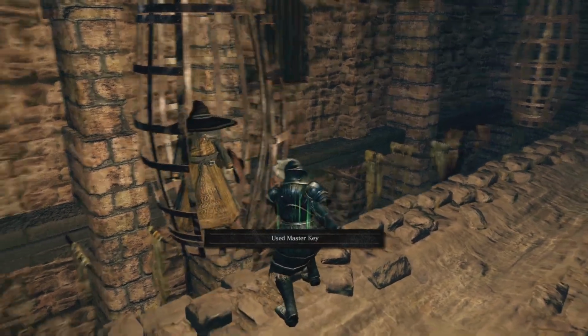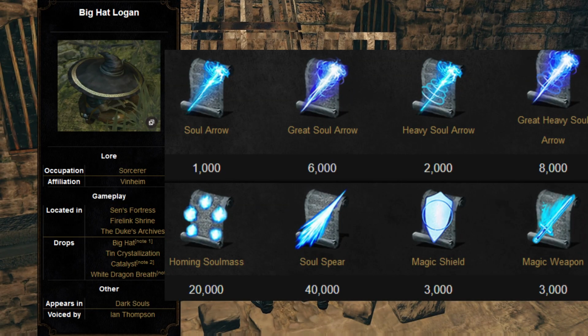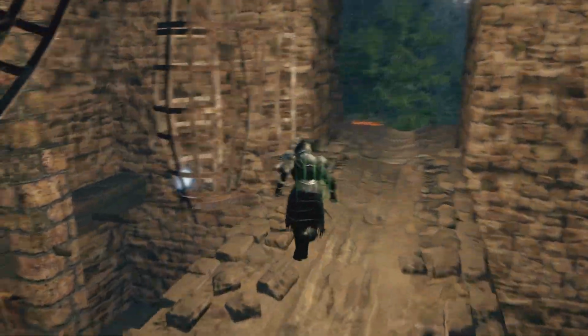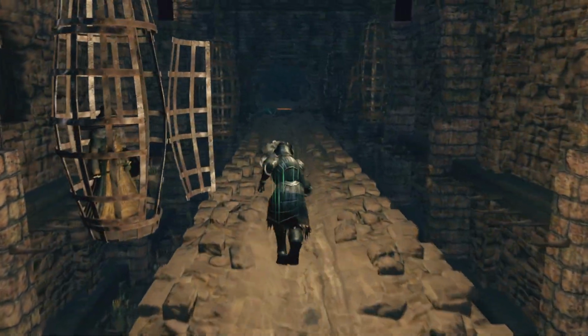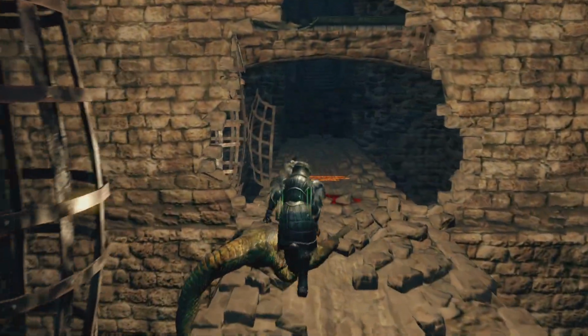So in this area you are going to unlock Big Hat Logan, which is a spell sorcerer merchant, which is very nice. He sells some very overpowered spells. And there's going to be a Soul of a Hero locked in the cage here. Both of these guys are locked behind cages, so you have to either find the key or have a Master Key, which if you entered the Depths you should have a Master Key and you should have no issues.